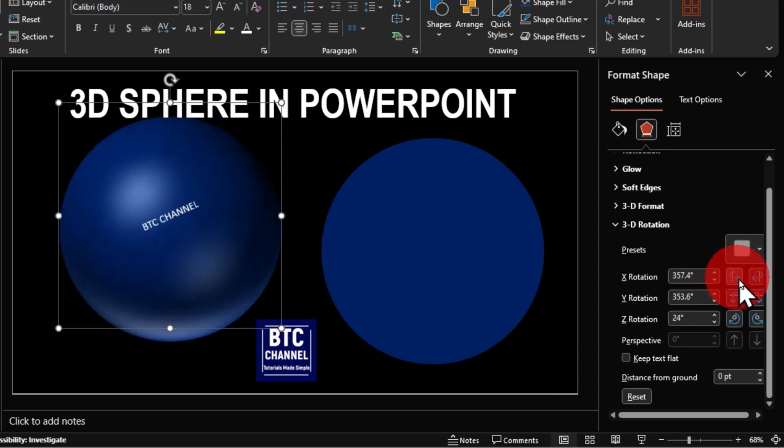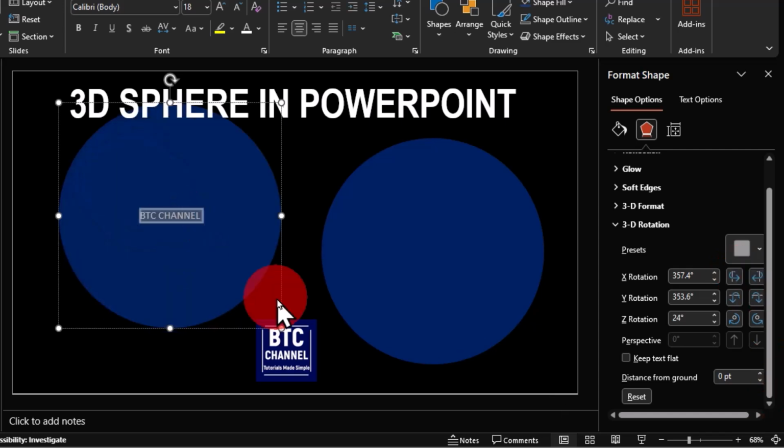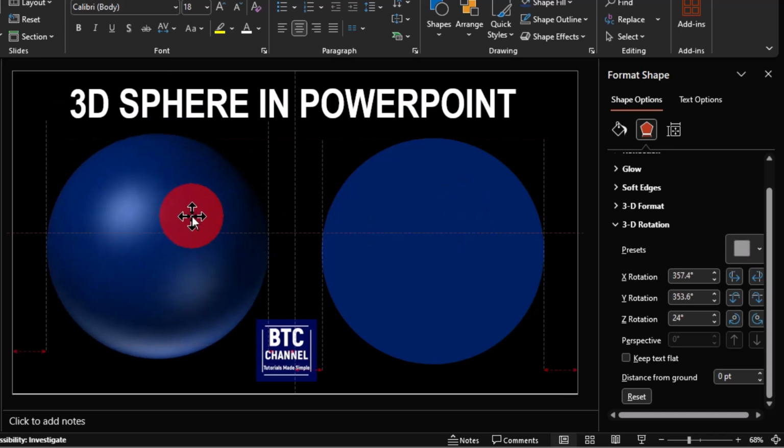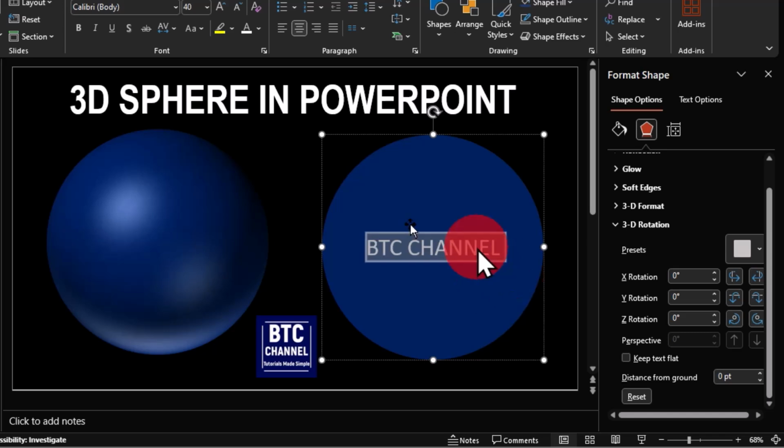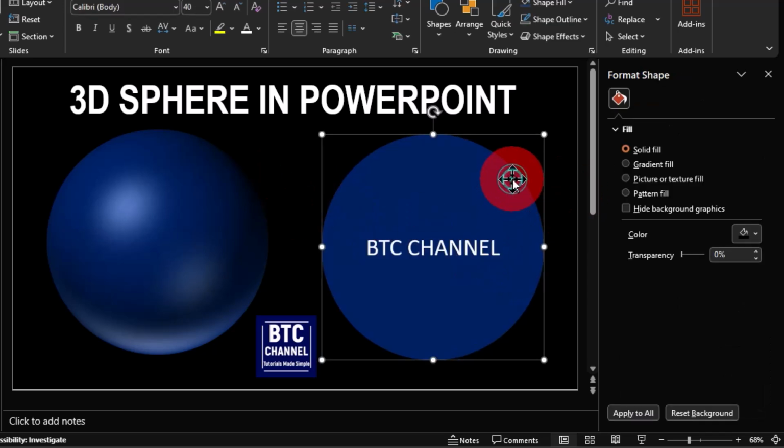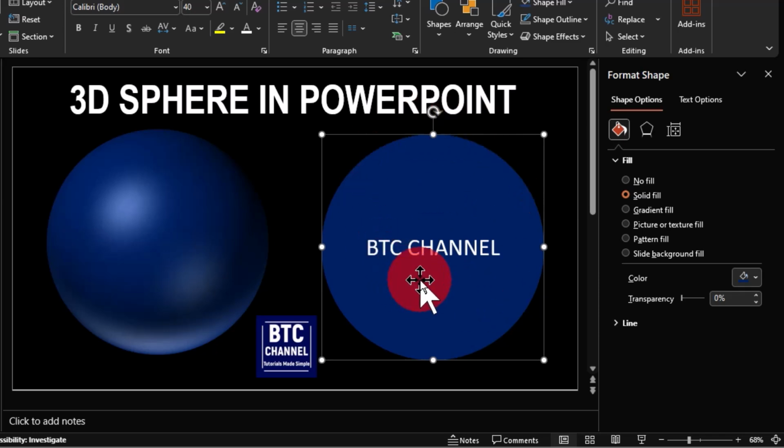Let's get back to this text and double click, and I'm going to delete this text. Now this is where the trick comes in. I'm going to select this circle and type the text I want to have for this circle, double click. I can select and increase the size of this text. Now I'm going to select this shape that contains this text, and press Ctrl+C on the keyboard. You can also right click and choose copy from this option.